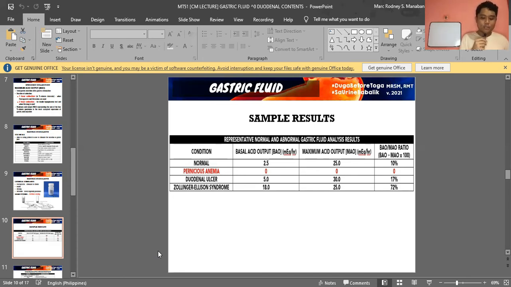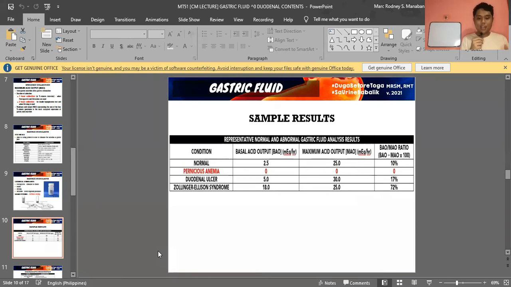Alright? Next, you have duodenal ulcer. As you can see, medyo basal acid output kay medyo elevated. For maximum acid output, medyo elevated. But take note, Zollinger Ellison, kabantay mo, basal acid output palang gani, taas na dayon. Because again, you have mga tumors, no, gastrinomas that continuously produce gastrin. So bahalag ma-stimulate or dili, taas rin yung Japon niyahang gastric fluid na ma-release. So therefore, taas po rin mo basal acid output. So as you can see, siya ang mo-produce og highest BAO and MAO na levels. Take note of that. But sa Zollinger Ellison gani dears, siya gyud ang extreme na elevated. Taas iyang gastrin, taas iyang HCl.